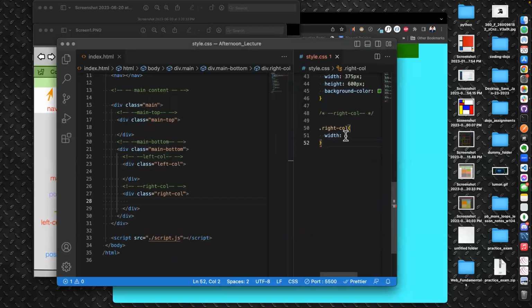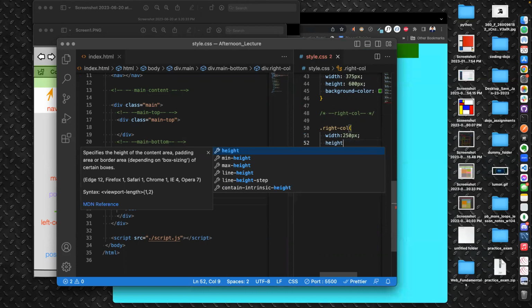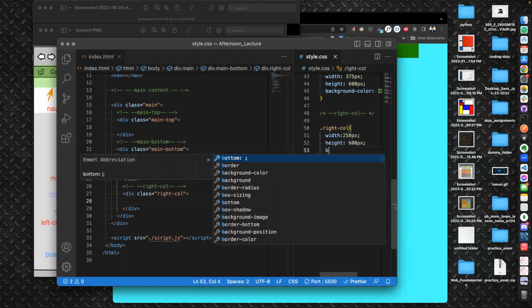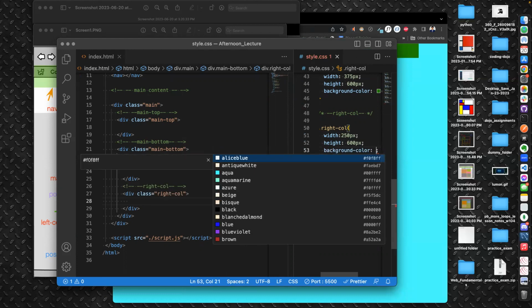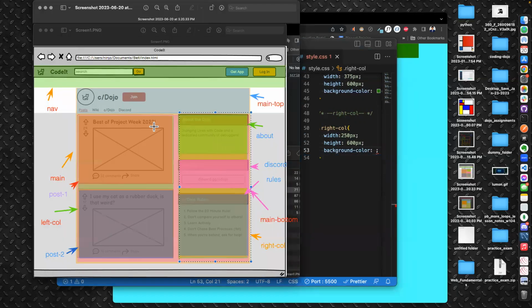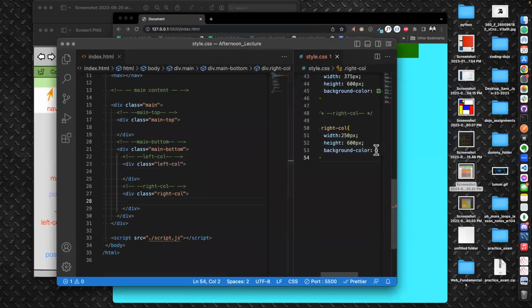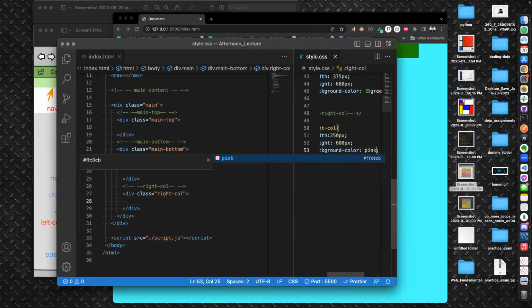Okay, so width is going to be 250. And so it has a width, it needs a height. Height is going to be 600 pixels. And it needs a background color so we can see it. So it's there, but we can't see it. So we need a background color. It doesn't matter what color, we'll call it something we can see. Pink. Right? There we are.